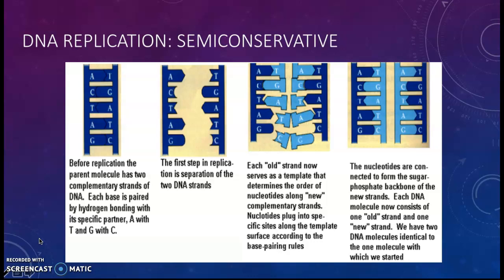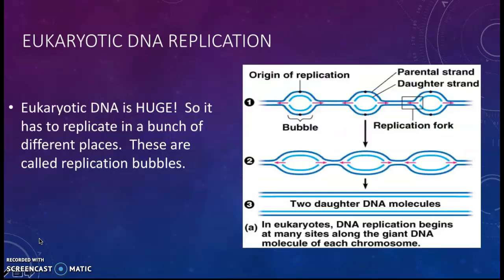It's possible to replicate these two identical strands because of those base pairing rules. A pairs with T, C pairs with G. By the way, we also call these base pairing rules Chargaff's rules. Now, this process can be explained very simply. Step 1, unwind the DNA. Step 2, add in new DNA nucleotides. Step 3, fuse together the new backbones. Now, there are a bunch of enzymes that are involved here, and it makes it slightly more complicated, but that's the most basic way to understand it.